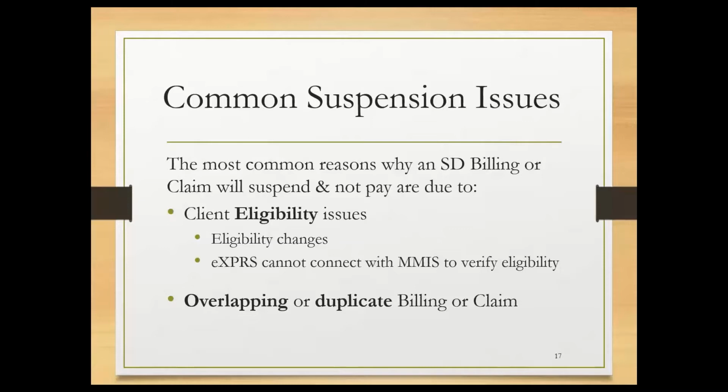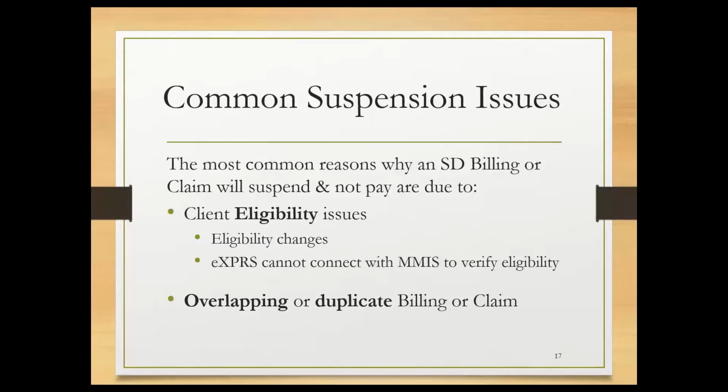Sometimes if it's a connectivity issue with MMIS, if you just wait a few minutes and resubmit your billing or your claim again, the system then can connect and finish the process. But if not, eXPRS attempts to resubmit anything that is suspended overnight automatically for you to see if those suspense reasons have resolved on their own, and then if so, we update that information, and then your billing or claim will finish that process to be okay to pay.